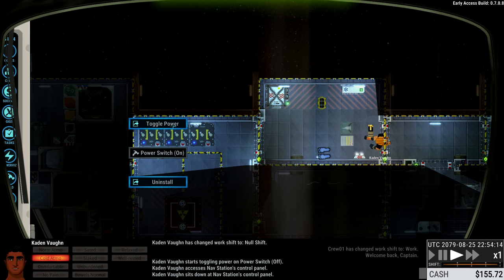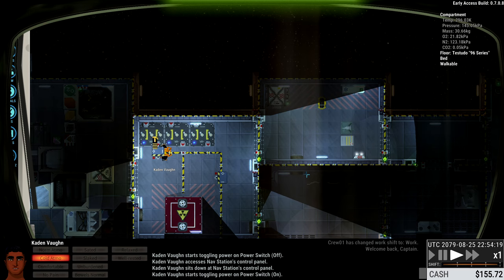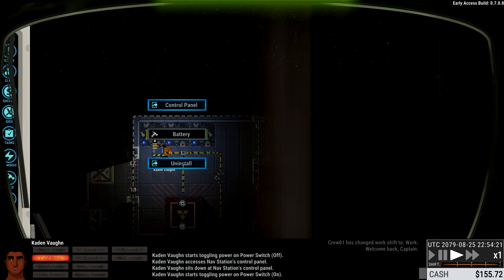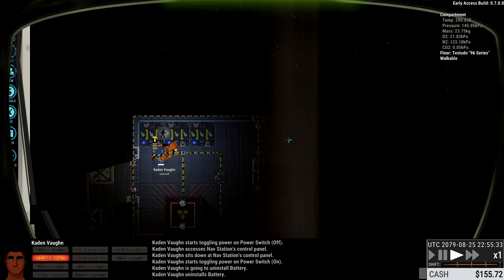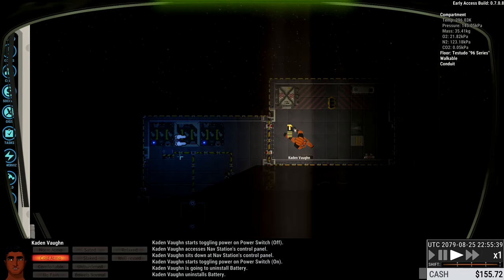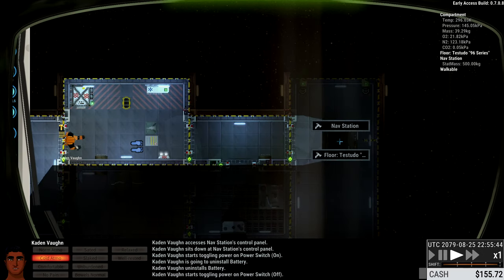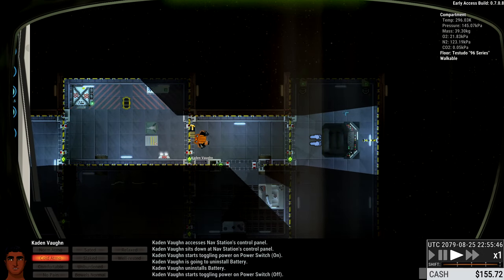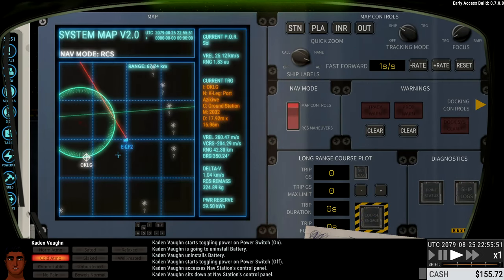Let's go ahead and turn off battery power for a little bit. We can uninstall this one. Wait, hold up. We need to turn this one back on. Just check, see where we are. We don't want to overshoot our landing site here. Which looks like we are doing just fine.